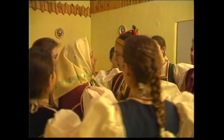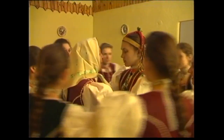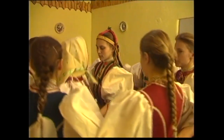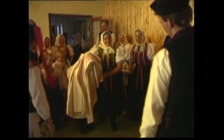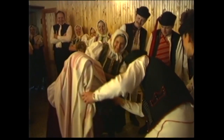Once again, it's the senior matron who leads the rites of passage. It's her responsibility to instruct the young bride through the medium of the old songs and dances in her duties and obligations. The maiden can wear her hair down in a long braid. The matron must wear her hair up. The game here is to guess which is the real bride.